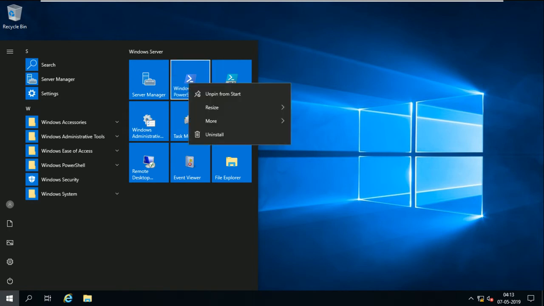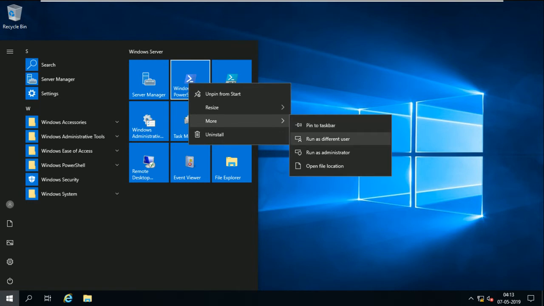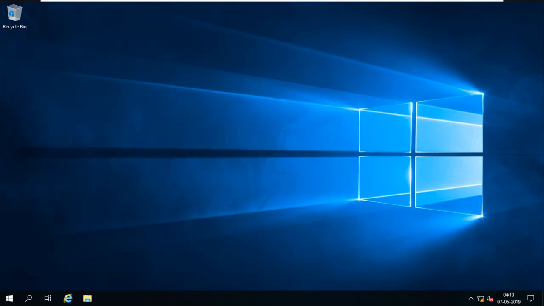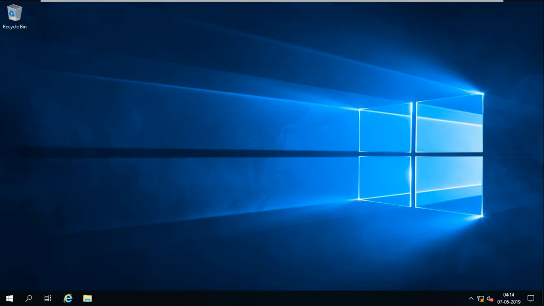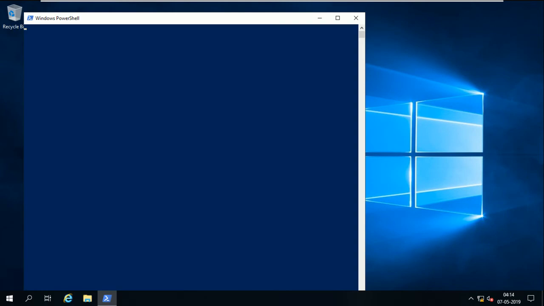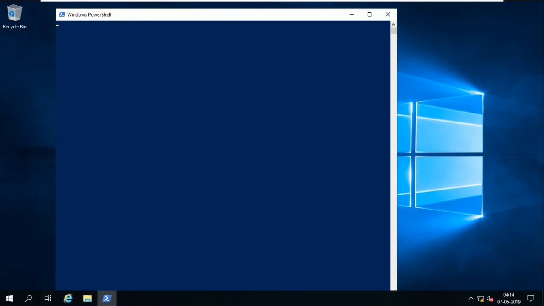I just right click on PowerShell and run as administrator. Provide the administrator password.